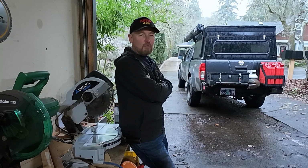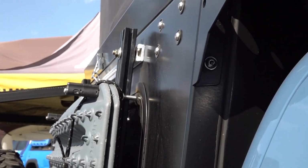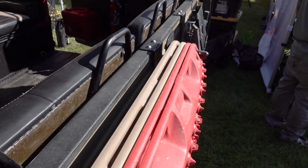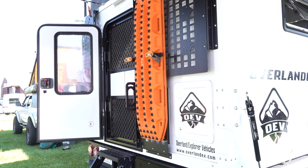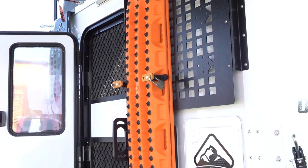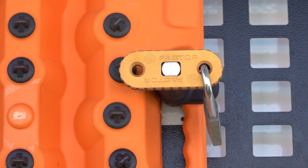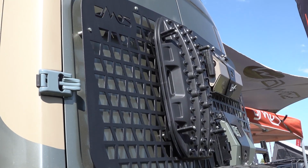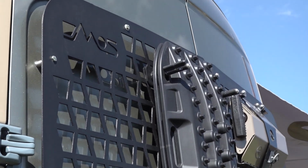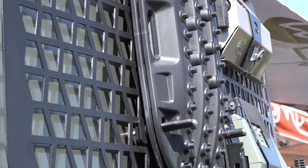At the last couple of Overland Expos that I attended, I specifically made a point of looking at how people had their MaxTrax mounted on their vehicles, just looking for some other ideas. Nearly everything I saw, every way that people had mounted MaxTrax onto various racks on the roof, on the side, wherever, they almost always incorporated these pins in some way. It was just how they were mounting the pins onto their vehicle.